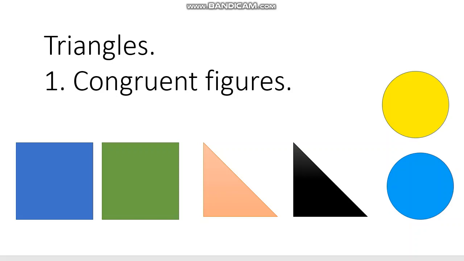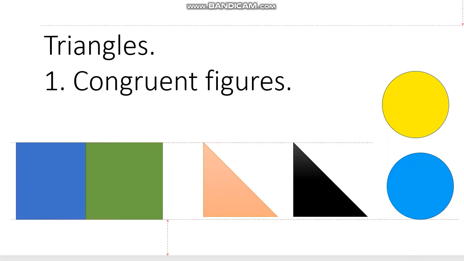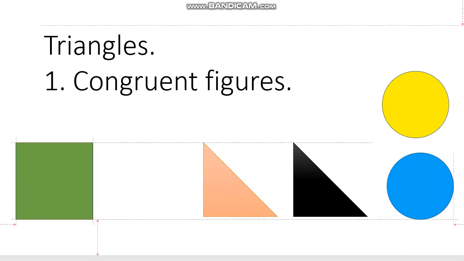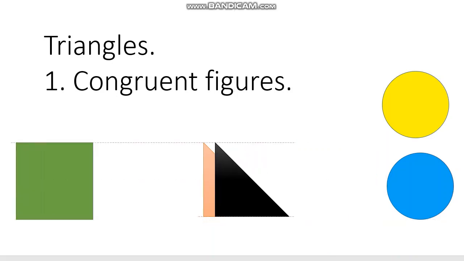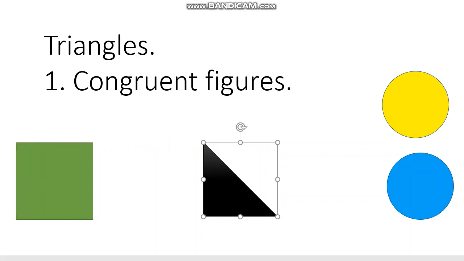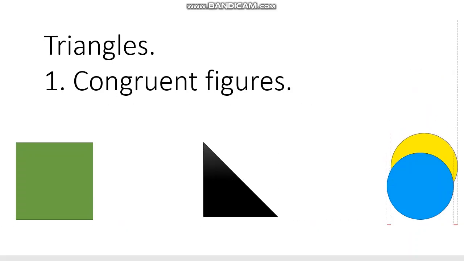On the board you can see two squares. If you try to put one square on the other, you'll see that the squares overlap each other. In the same way you are able to see here two triangles. If you try to put one triangle on the other, you'll see that these triangles also overlap one another. See these squares and the triangle, and now come to this circle. If you put one circle on the other, you'll see that the circles overlap with one another.